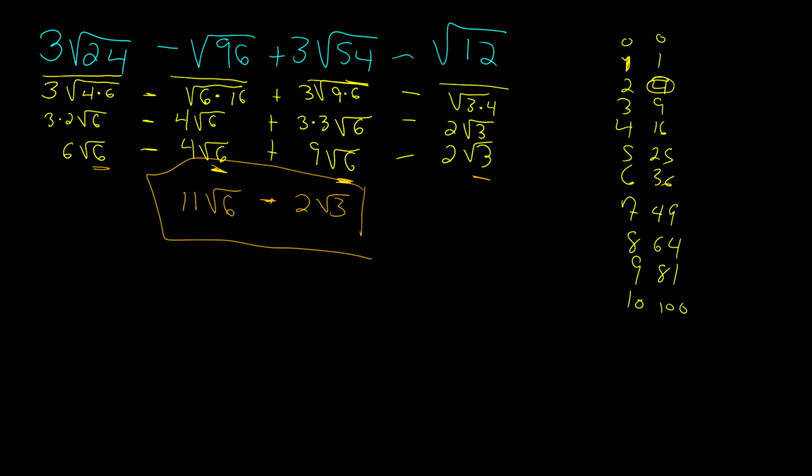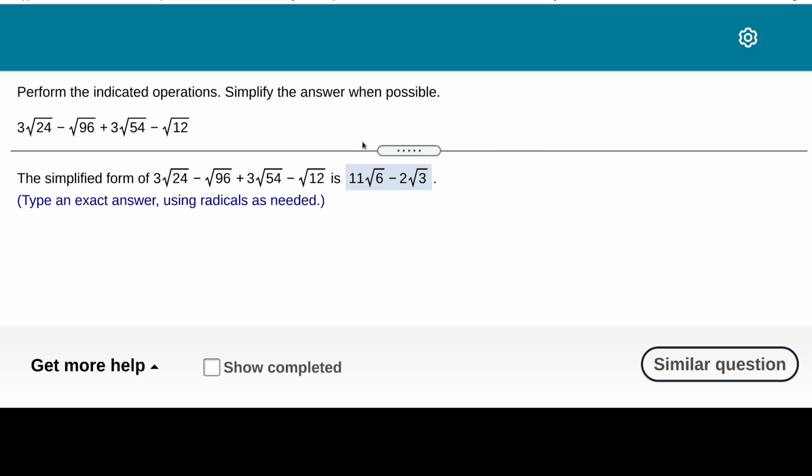And if we look at our result here, okay, that's the answer the book was looking for in simplified form. And so this is what we do with radicals. We turn them into like terms, and we work our way through the terms, hoping to get them to the most simplified state.